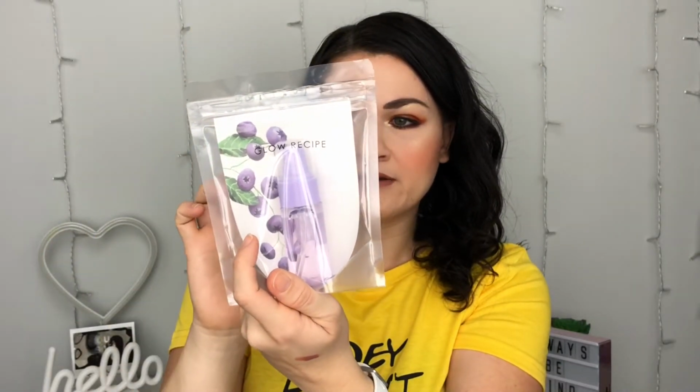Next. Okay, I know I always say I have too much skincare, which is true. I have a lot of skincare, but I'm actually low on cleanser, like legit almost out. So Glow Recipe was having their Black Friday sale. It was like free shipping with a $10 minimum order and then free gifts with a $10 minimum order or any order, I don't remember. So I picked up one of the small Blueberry Bounce Gentle Cleansers. This is one of my favorite cleansers and it was $10, so that worked perfectly. And then as samples, they gave me another little Blueberry Bounce cleanser, so that works out.